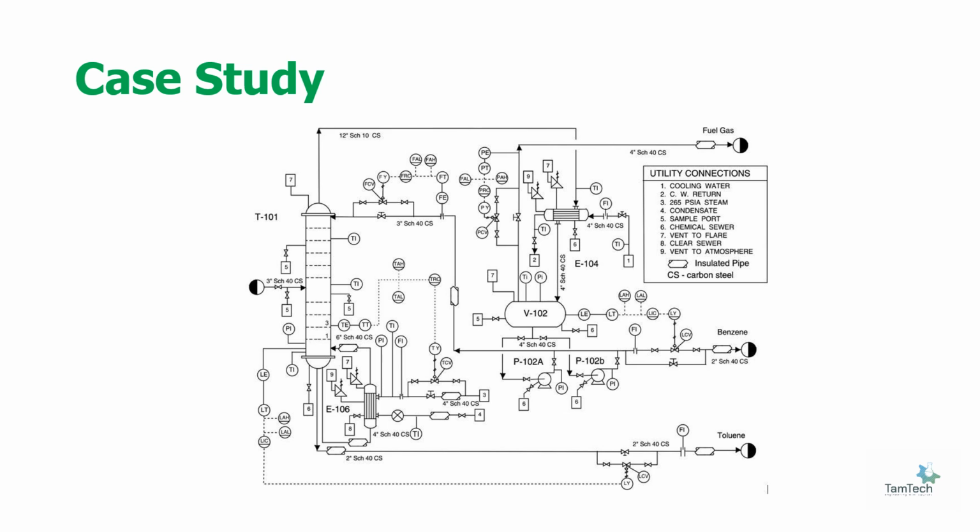From above, you will have the overhead vapor going into your condenser, as you can see. This condenser has the cooling water supply on this line. Then it will be sent to the overhead accumulator. You could see the level controlling mechanism shown here. Some of it, the reflux part, will be sent back to the distillation column via this line, and some part will be sent as benzene, as the distillate product. Also, from your overhead accumulator, you have the fuel gas sent here.